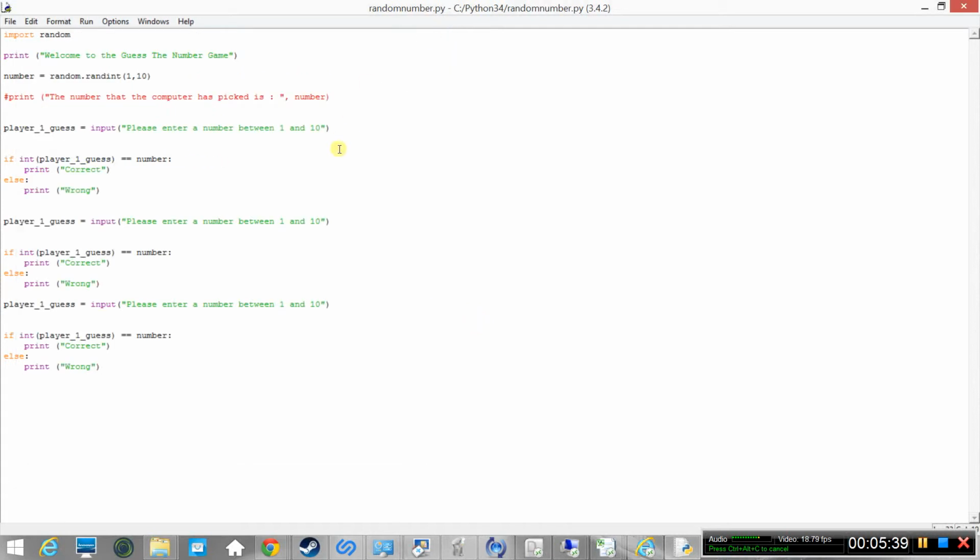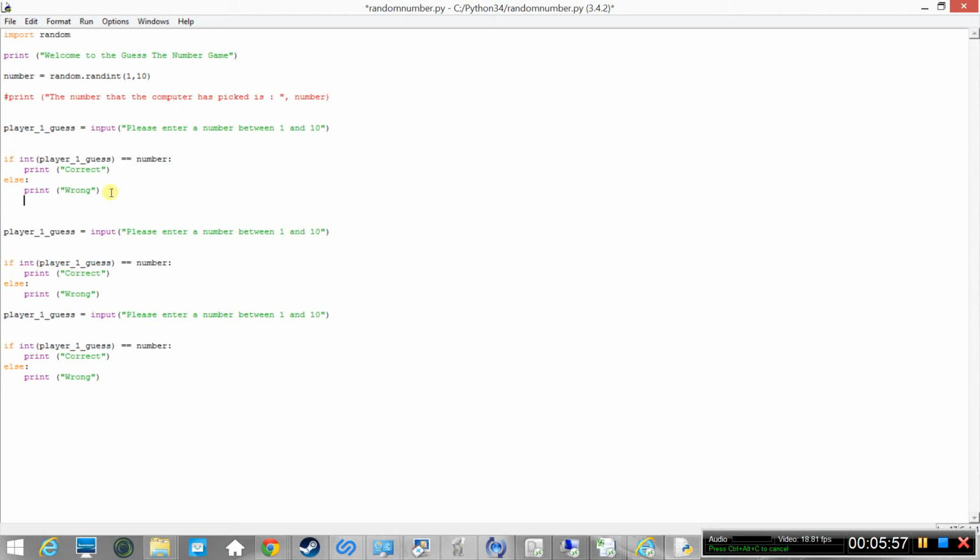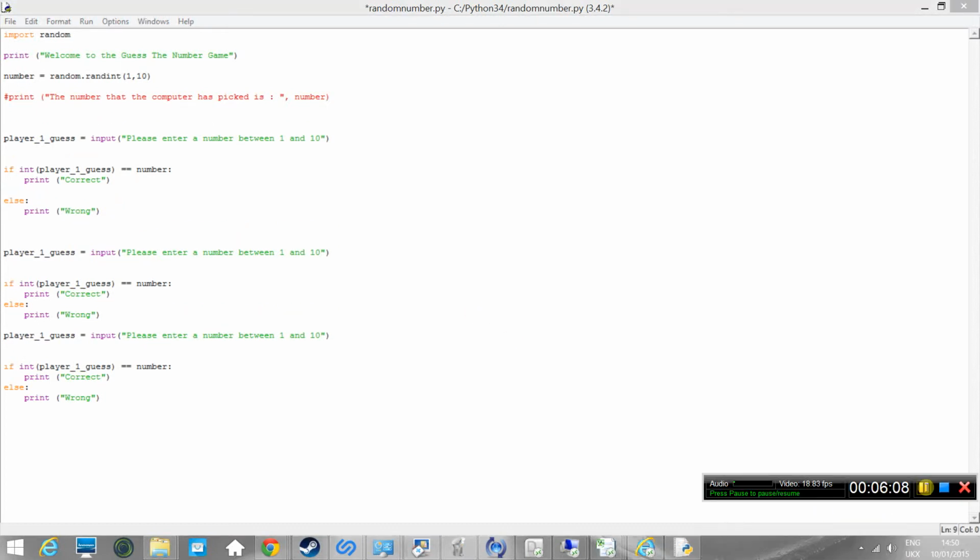Okay. So now what I want to do is tell the game player if they've guessed too high or too low. So, very quickly we're going to print the number so we know what number we're working at.